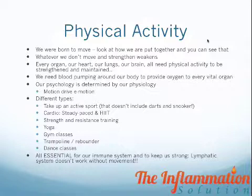Whatever we don't move and strengthen weakens. A friend of mine, I don't know if you saw my yoga interview, is a yoga instructor, and she was talking about how the attention you pay to your own body can actually impact the physical health of your offspring. And I didn't actually know this. It just makes total sense.